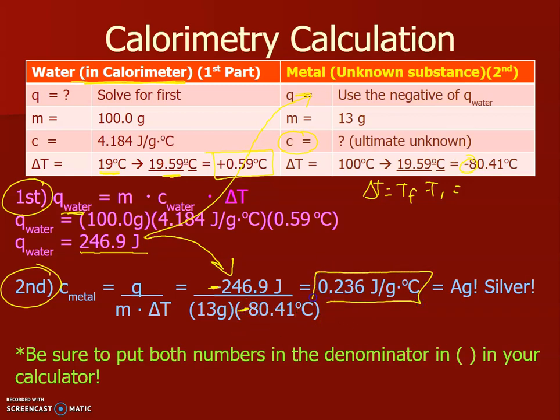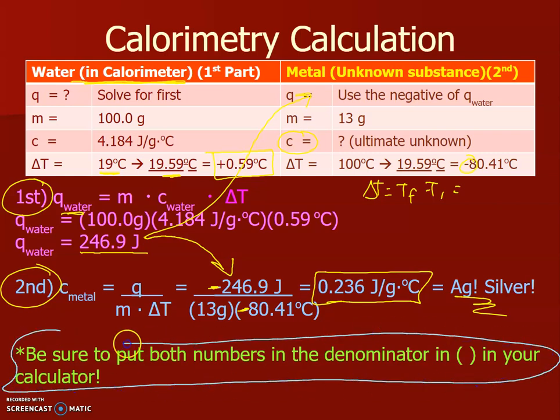And this is in fact our silver. Be very, very careful how you plug this in your calculator. Make sure that you are dividing by both of those numbers or putting them in parentheses so you get the correct value. All right, so that is how you solve for a calorimetry problem.